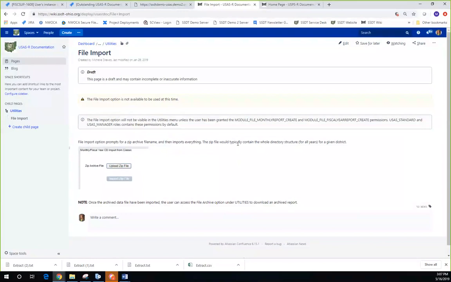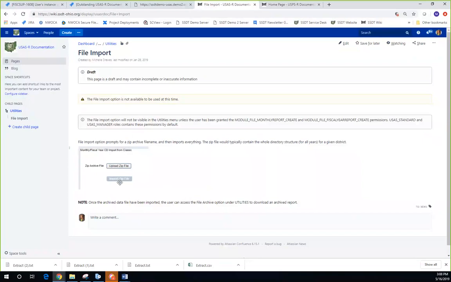It took quite some time for them to upload the data in there, but they weren't getting an error. So let me look and see what they did exactly to get theirs uploaded, and if they encountered anything. I know it says it's not available at this time. That's out of date, so I apologize for that. I think that all got resolved in one of our releases or hot fixes. So I apologize for that, but I think we've updated that now, so that should be working because I believe we've got at least one of our NWACA districts' monthly CD.